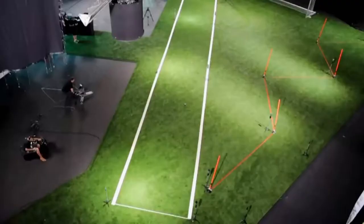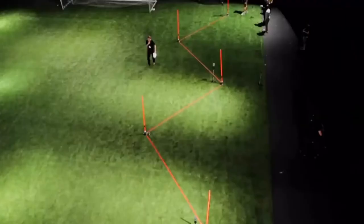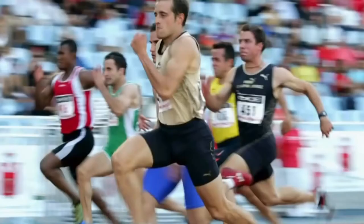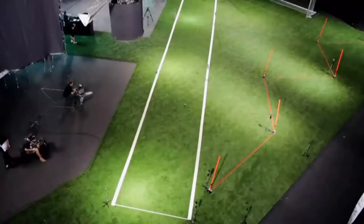To test Ronaldo's sprinting ability, Andy has developed a two-part challenge. First, a straight sprint over 25 meters. Then, a 25 meter zigzag sprint designed to measure speed and agility. To draw a comparison, Ronaldo is going to race against professional sprinter Angel David Rodriguez. Rodriguez is the Spanish champion over 100 meters, but how will he compare with Ronaldo over 25 meters? Infrared beam timing gates will give split-second results.